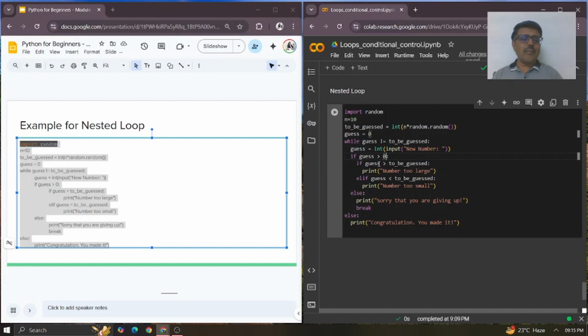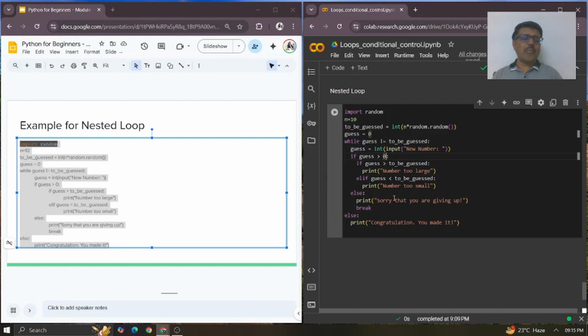And then if whatever number I guess is more than the random number generated by the system, I say the number is too large. If my guessed number is less than this one, it will give me a message, number is too small.